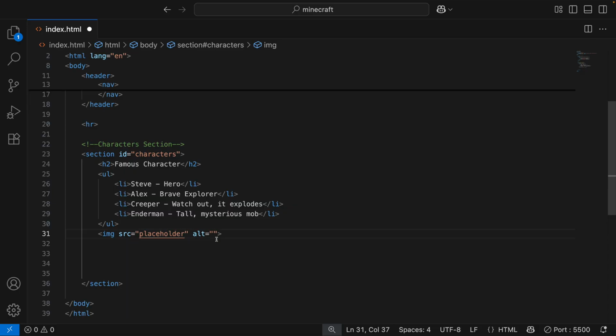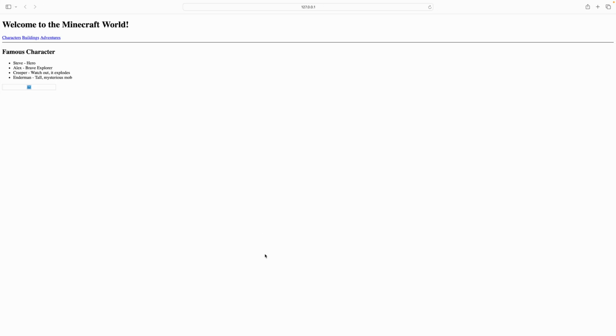But we'll write alternative text: Minecraft character example. And so when you don't have a picture, this is what will pop up. So there we got blank.